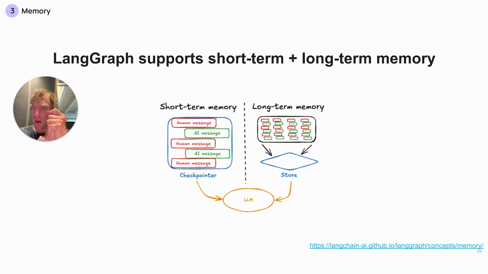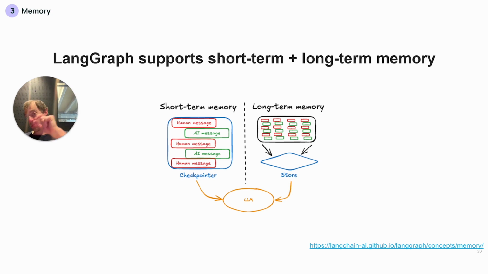Alternatively, there's the idea of long-term memory. The distinction is, if I have a session, for example a chat with the agent, me, Lance, being the user, I then come back several days later and start a new session. I want information to be transferred from the old session to the new session. That's the notion of long-term memory. It can be information that is namespaced to me as the user or other things. But basically, it's the ability to store information so that it's accessible in future sessions of the application.